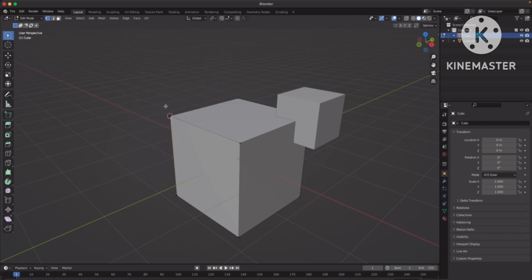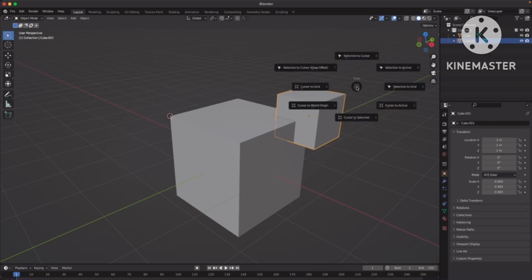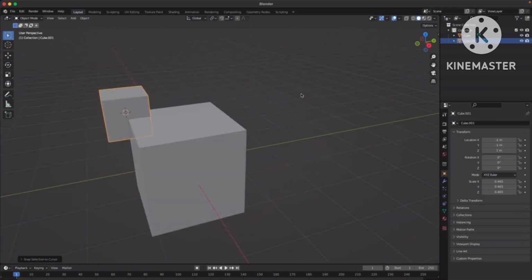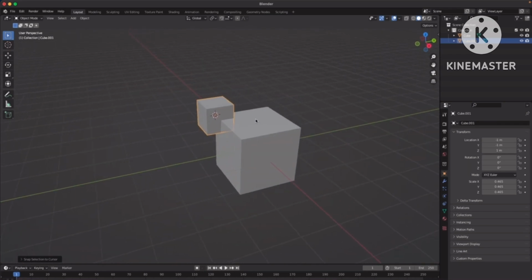So there you can see that's our new position for the 3D cursor. Let's go into object mode, and now we can select the small cube. Bring up the snapping menu with Shift S and then select selection to cursor. So now this cube is going to jump to that location. So hope that makes sense.